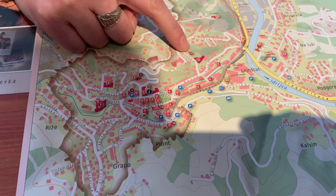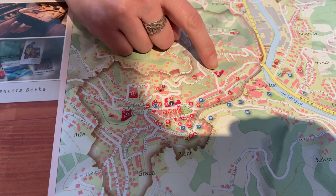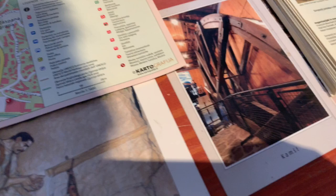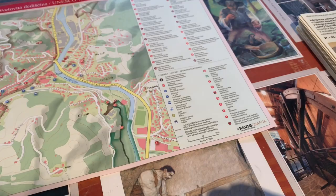So how the miners lived. Those houses you cannot see anymore in town. Then you get all about the machinery of the mine, the steam machines. Then you can also visit this over here. It's a huge wooden wheel. It used to be a pump to pump the water out of the mine. Because the mercury was the heaviest part, right? Yes. It would settle on the bottom.